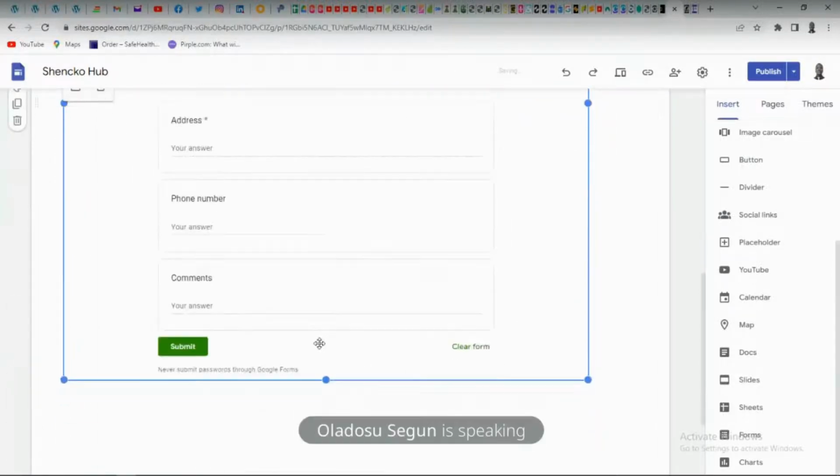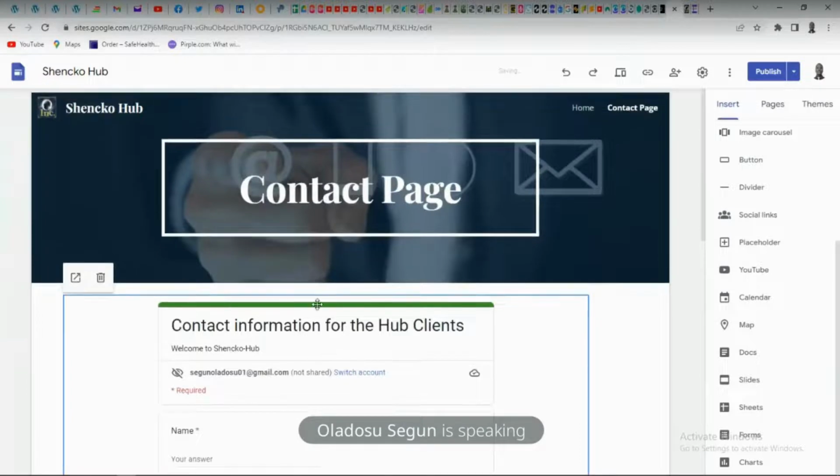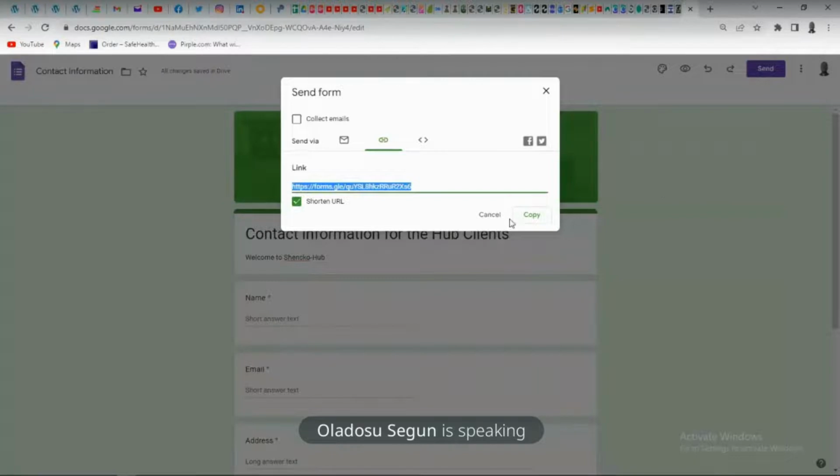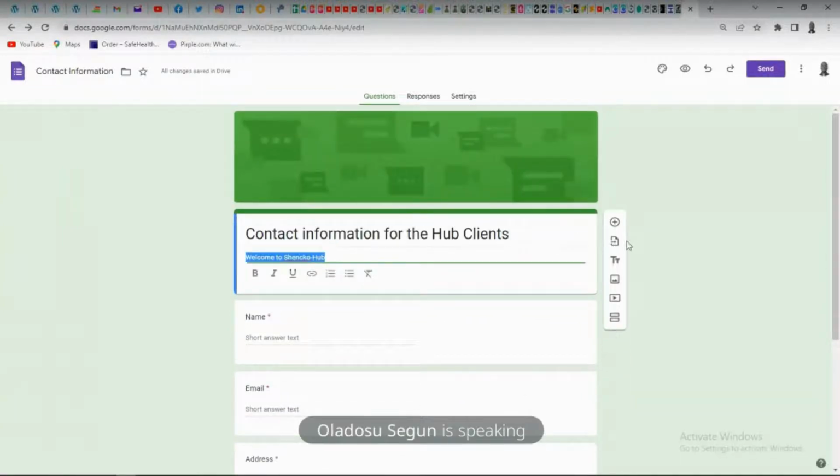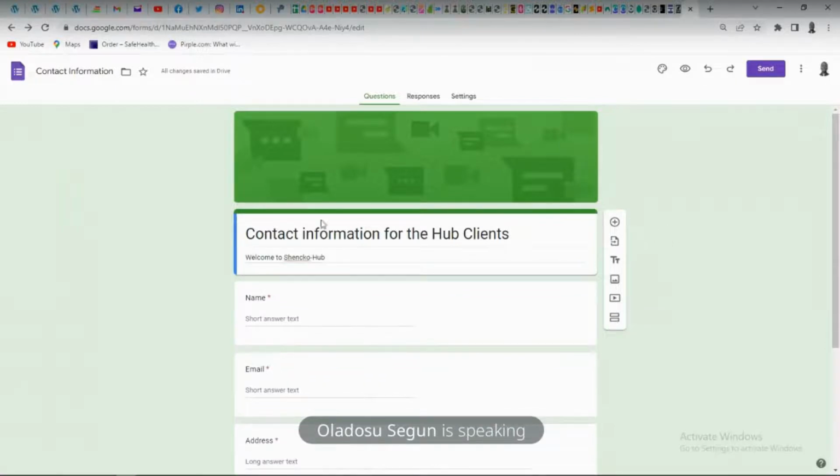Make it look nice. And whatever change you make here, it will take effect over there. Now I don't want to make the color blue, or let me not waste time here. So let's go here.